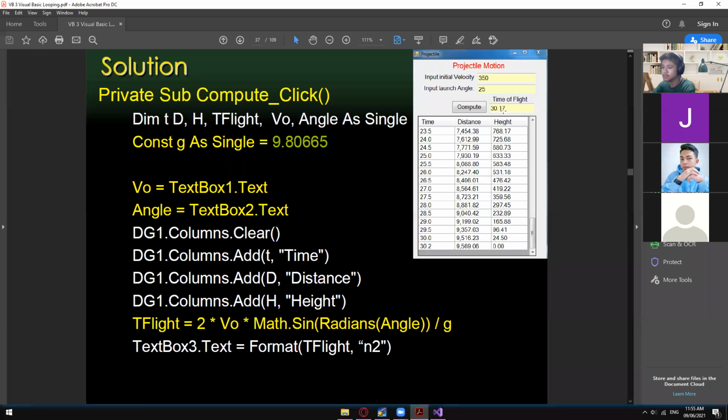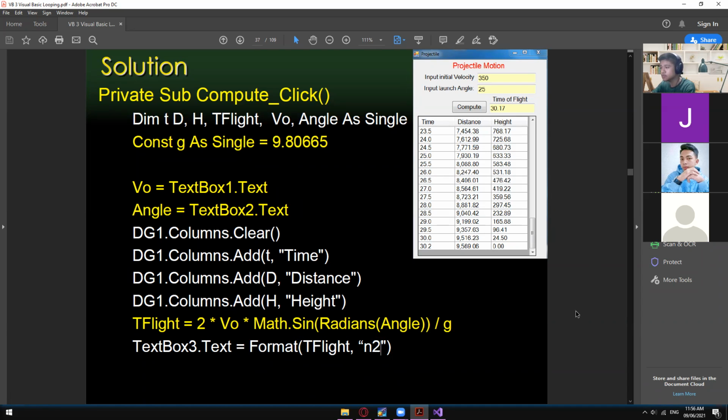And then for the text box 3, where is this one? 1, 2, 3. Okay, so this is just the formula. So it's being passed on the T flight. So it's not being shown on this one yet. Whatever is the result of this T flight right here will be displayed on our text box 3, which is this one. And it's also being formatted into two decimals.